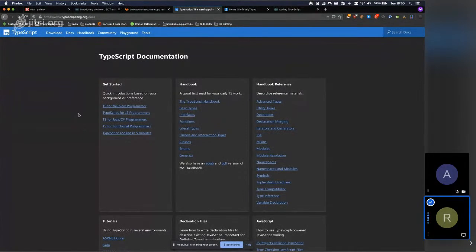It has a lot of good introductions into TypeScript from multiple programming perspectives. If you identify yourself with one of these paradigms, like functional programming or object-oriented programming, these are good articles to read on how to orient yourself in thinking about TypeScript.